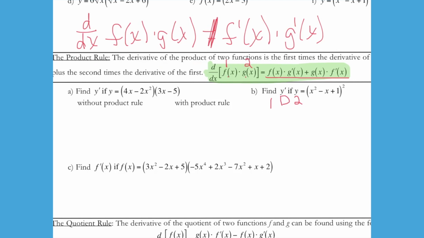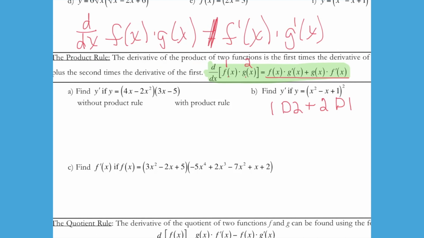So 1 times, and I don't say the times, I just say, I'm having a hard time writing today, sorry. So it's 1d2, and that means they're multiplied: derivative of the second, that's d2, plus the second times the derivative of the first. So if I actually were to take two functions that were multiplied together and put them in the definition of the derivative and did all that stuff, that is what I would end up with, this pattern, okay?